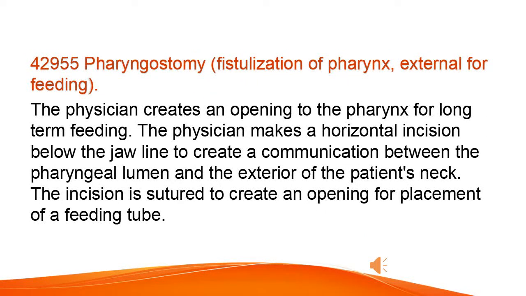Pharyngostomy, fistulization of pharynx, external for feeding. The physician creates an opening to the pharynx for long-term feeding. The physician makes a horizontal incision below the jawline to create a communication between the pharyngeal lumen and the exterior of the patient's neck. The incision is sutured to create an opening for placement of a feeding tube.